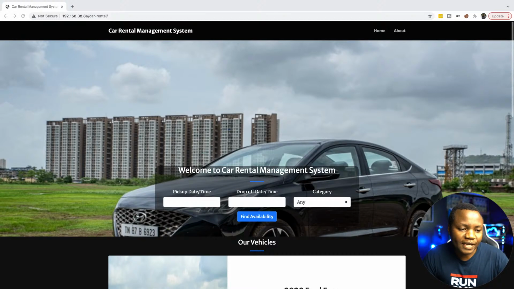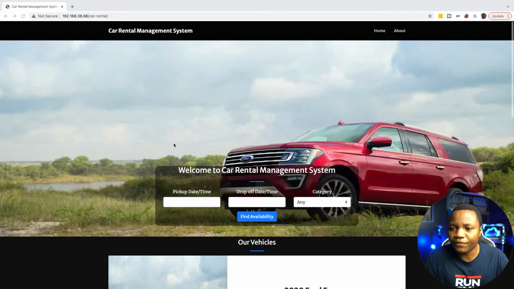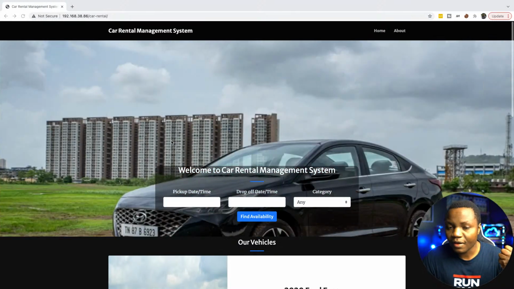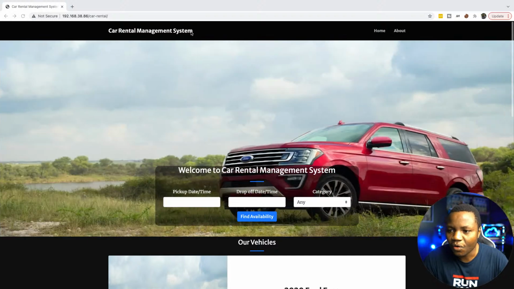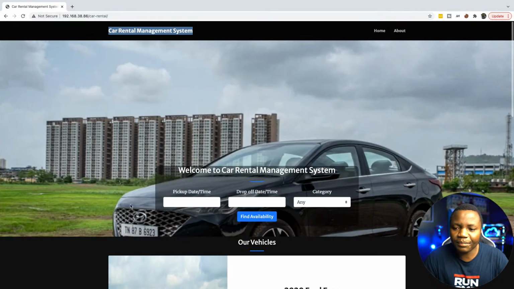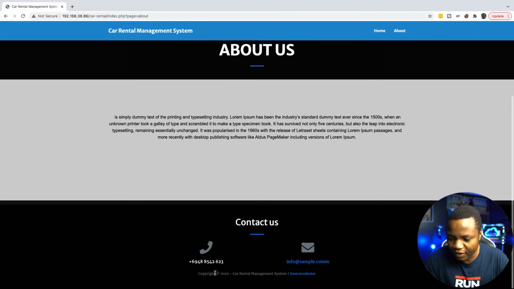When you get to a website, the first thing you need to start looking at is, can I see any things? There are a few things that you're looking for. You're looking for a login page, a version of whatever is running. Is it a CMS? You need to be looking at all this stuff here, right? First of all, it says car rental management system. Is this a templated system that we're using? About should tell us more, but you also want to scroll all the way down here.